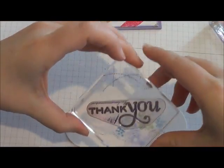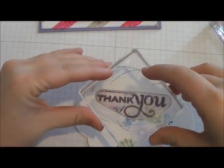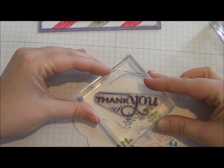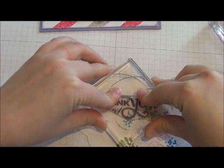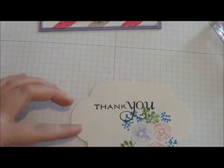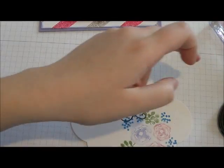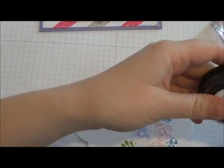Okay, and then we're just going to stamp this right about here, I think. Yeah, we'll do it right here. Okay, so there's the thank you, so that we know where to place the other flowers.